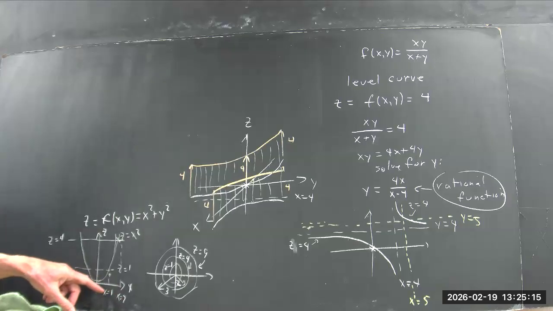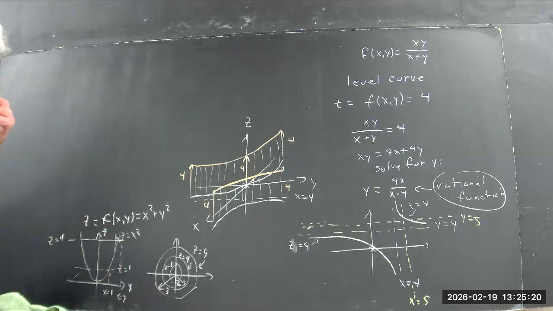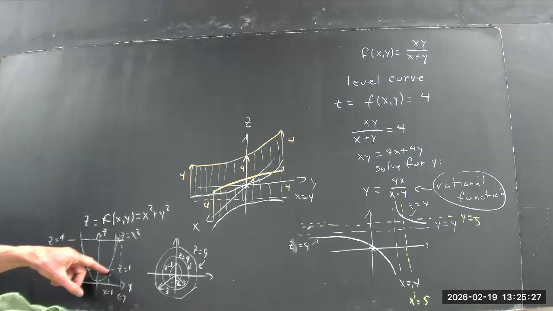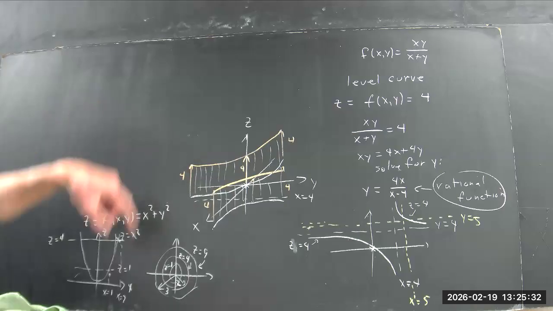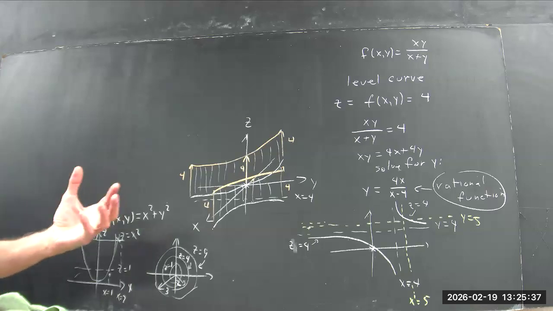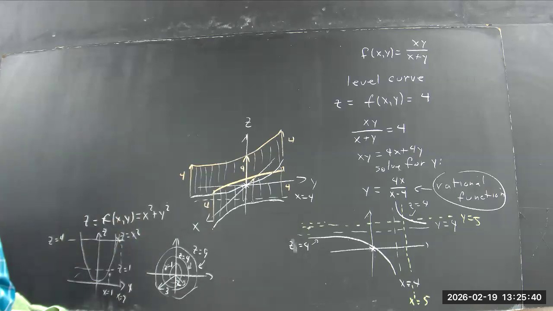Just like here on the parabola in the xz plane, if you go from x equals 1 to x equals 2, you go from z equals 1 to z equals 4. And then if you go out to x equals 3, you're going to go all the way up to z equals 9, right? So if you understand what a topographical map looks like, and you might or might not have encountered topographical maps, that's what you've got. Your book will give you additional examples, okay?